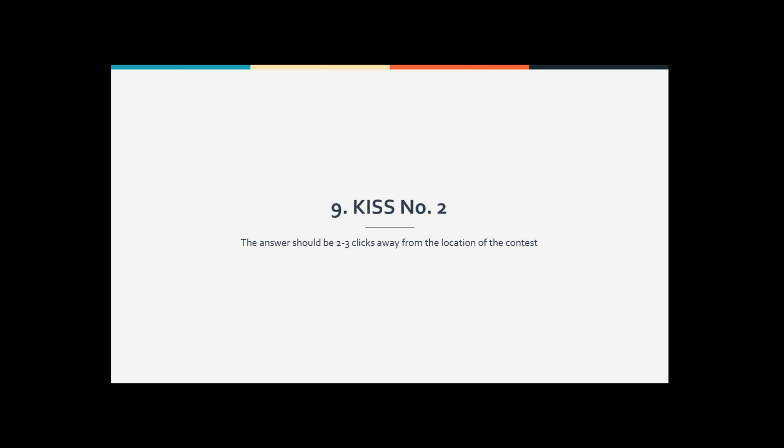The KISS rule may also refer to a photo contest. Do not incite your fans to do too complicated tasks. For example, it's better to ask them to take a photo by any tree than by the tree which is in front of your hotel. It's hard to believe that users are going to find the tree beside your hotel and that they are going to take a photo and upload it, no matter how appealing the prize could be. Fans are not ready to put too much effort into winning the prize, so make sure you always choose the simplest option for them.